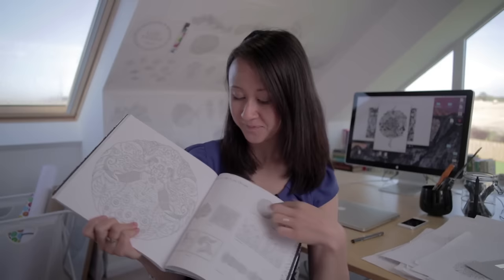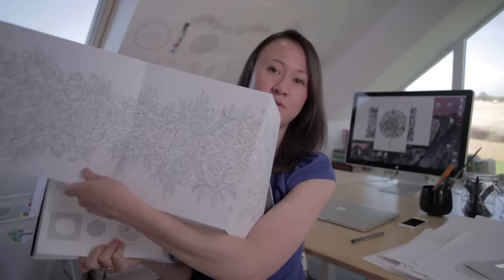We've actually given the mermaids away as a free download. So if you haven't got your book yet, this would be the best way to sort of do a colouring warm-up. And we have another big gatefold poster at the end of most of the editions. It's a different design on both pages, so something super big for you.